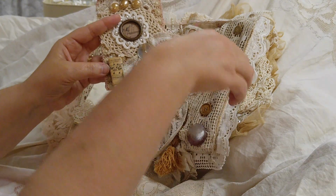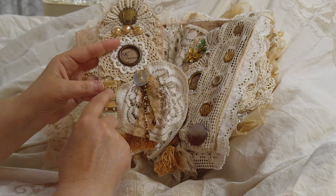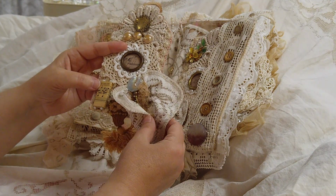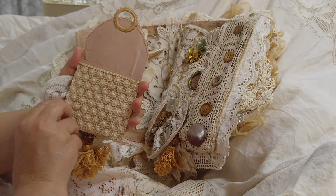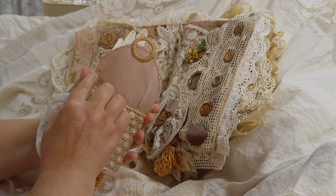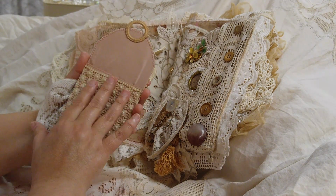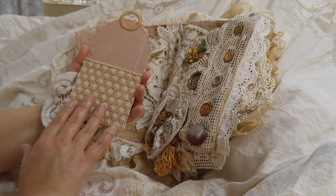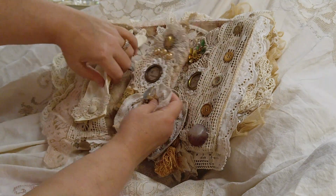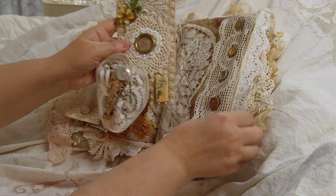Isn't that sweet? It says stringendo, and she went to the trouble to find things that were musical to go with my taste and my background, since I play the violin. Even the back is just exquisite. Look at that, sewn all the way around, not glued. Gorgeous, gorgeous laces. And there's not just one of these. There are two of these. There's one on this side as well.